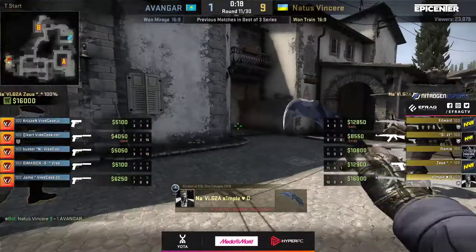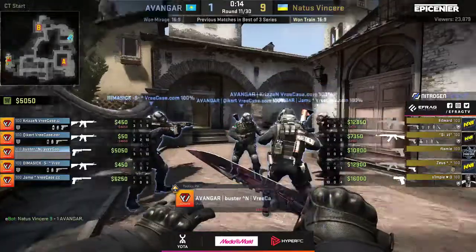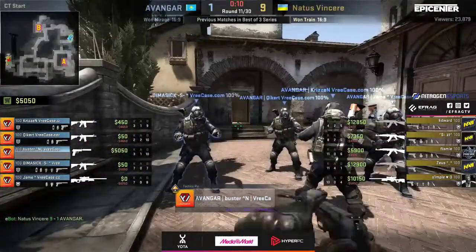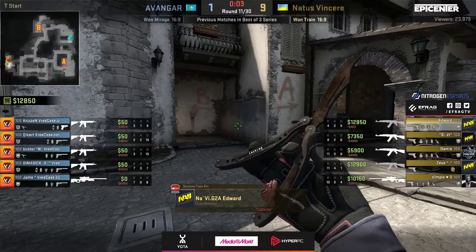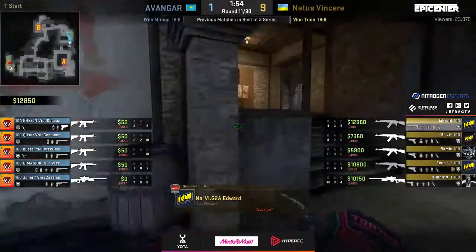NAVI 9-1. Lost a couple of players, but more than enough money to rebuy. Still a little sloppy. Still gotta give a little side eye to NAVI. They didn't lose the round like they did on Mirage multiple times. But nonetheless, it just shows that it's a big weakness for them they need to work on.